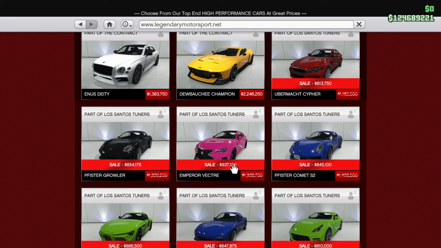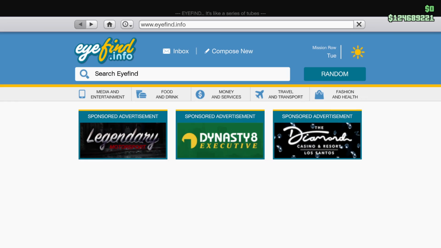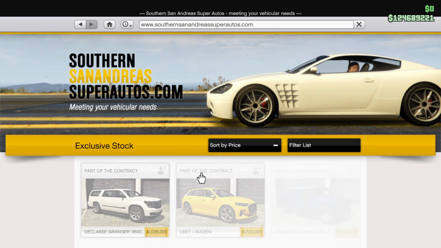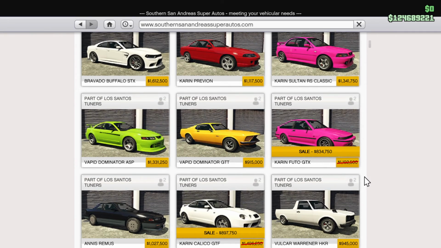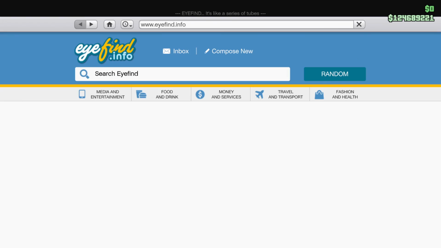Hey GTA chums, there are loads of Tuners class car discounts this week, but we're not going to show you those. We're going to show you one in Southern San Andreas Auto, which is not the Pfister GTX, that's terrible. It's the Karin Calico GTF, and this is the car.